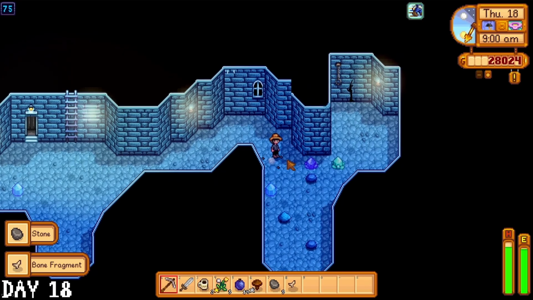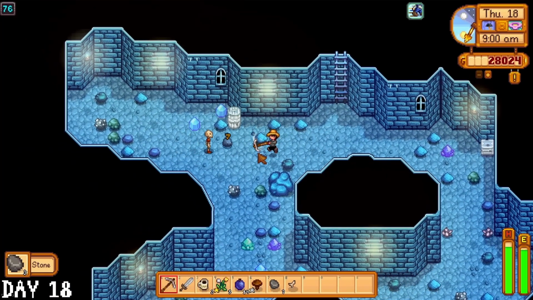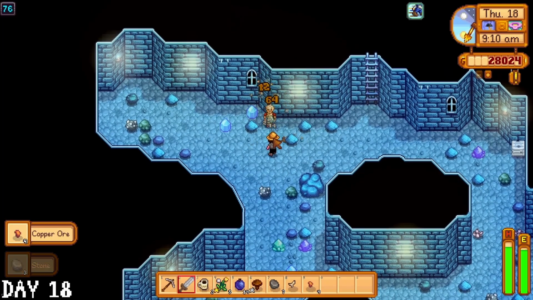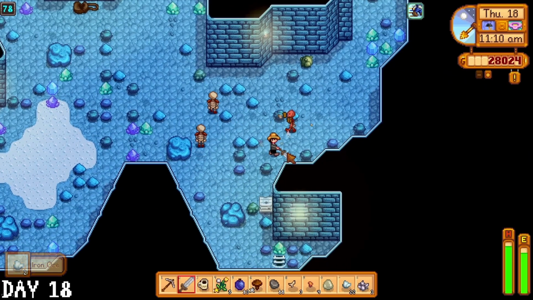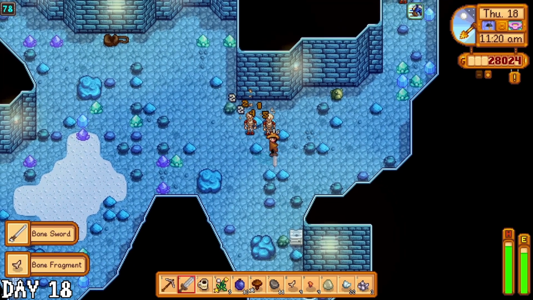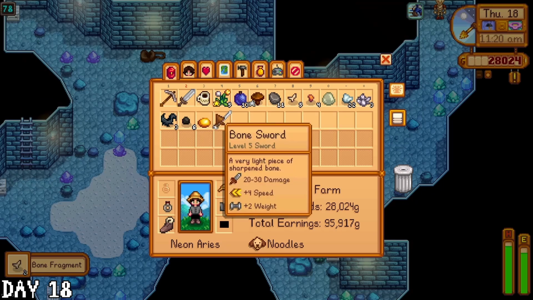I head to my home away from home, the mines. As always, my goal is to make it as far as I can through the remaining floors, although I am very much focusing on collecting bones too. I pick up a bone sword on floor 78, which is an upgrade I will gratefully accept.